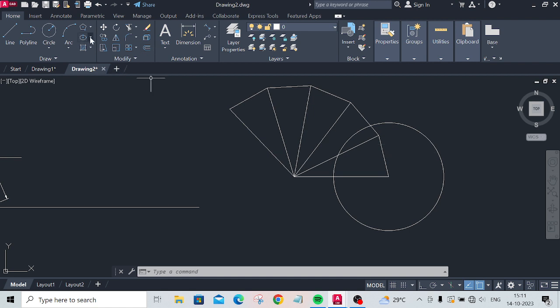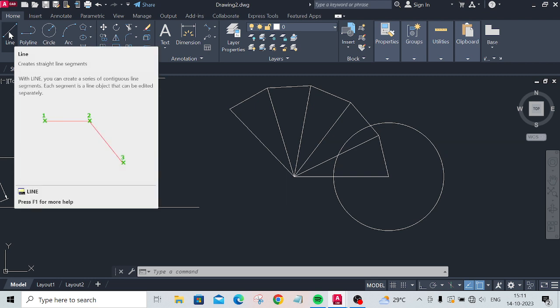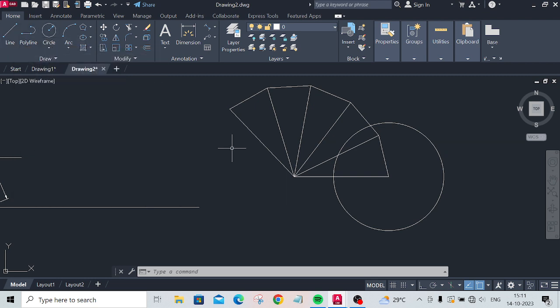You draw that circle, and you can mark a point here, use that point, or you can draw another. Up to that you trim this line. Trim, select object, it will be trimmed.